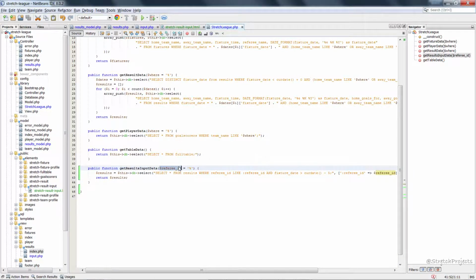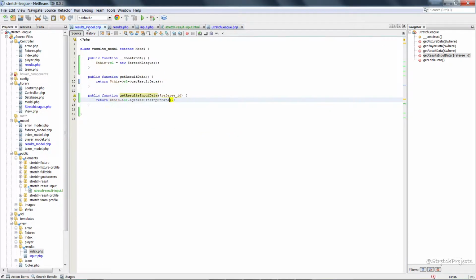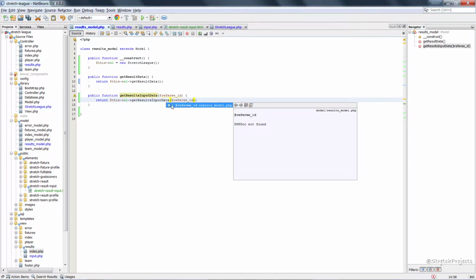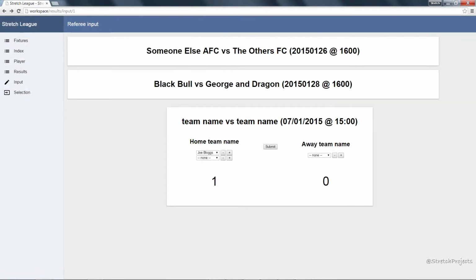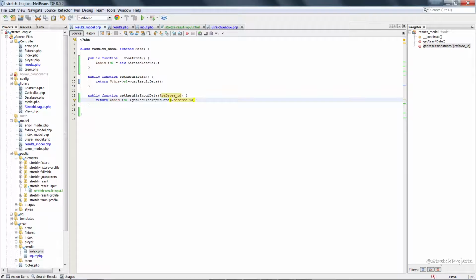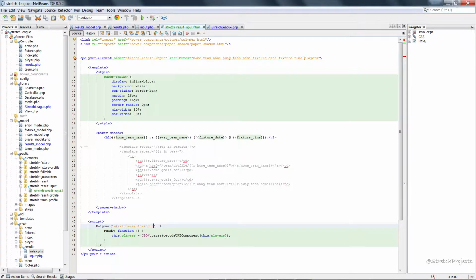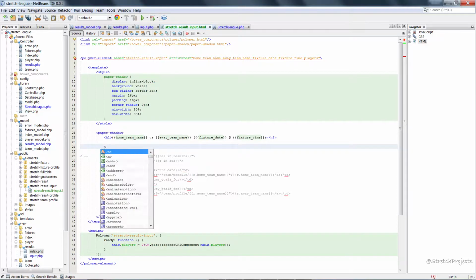And this is because we haven't actually passed across the referee ID in our model. So if we refresh our page again, we can see that we're going to get just 2 results, which is just the 2 results that this referee has actually refereed in the past 5 days. So the next thing is to build our table that we're going to use to actually house this section. So if we go back across to our input element, we can begin by creating a very simple table.